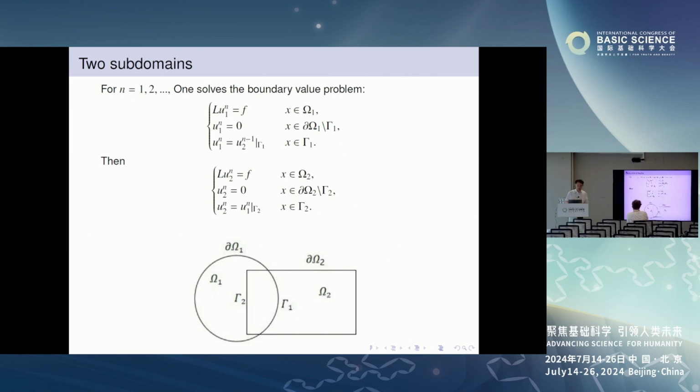In this special case, if you would like to solve an equation on the whole domain like this, we would like to use domain decomposition methods to solve this equation in this formulation. So we first partition this whole domain into two subdomains. These subdomains may be more regular. In this special case, the first subdomain is a circle, and the other subdomain is a rectangle, right? In this case, this is the overlapping size. This part is the overlapping region.